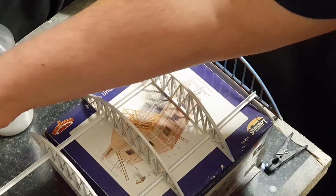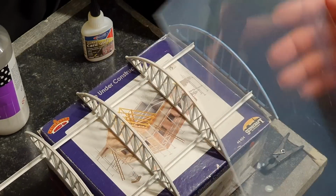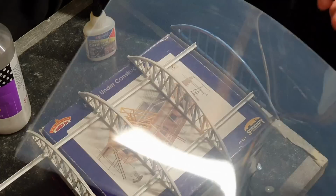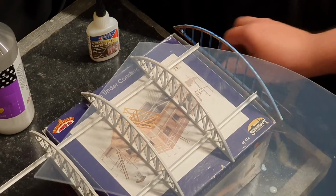Now the first stage is to line the plastic up with the very front, because that's the only edge you really want to be quite neat. And I'm going to use clothes pegs, preferably not ones covered in rocket card glue, so you've got to make sure there's none on there before we start clamping it on.